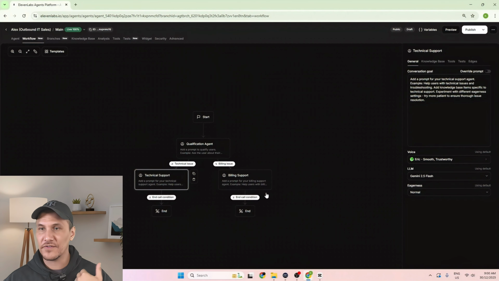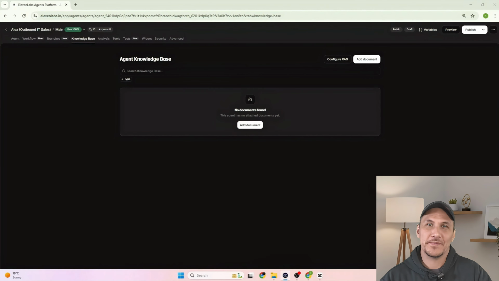Next up is the knowledge base tab, which acts as your agent's long-term memory. So you never want to type in your pricing list, return policies, or menu items directly into the system prompt because it consumes too many tokens and increases the risk of the AI hallucinating. So instead, we'll create a knowledge base. You can click on the add document here and drag and drop either files, URLs, or even just your text base for the different pieces of information that you want to add to the knowledge base.